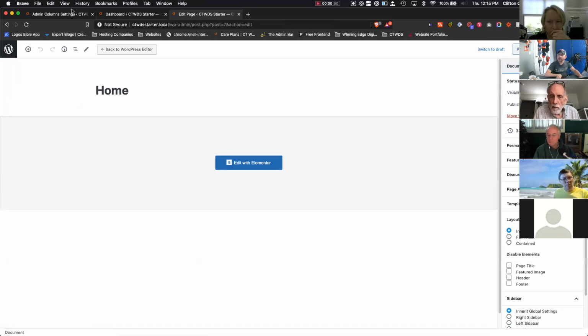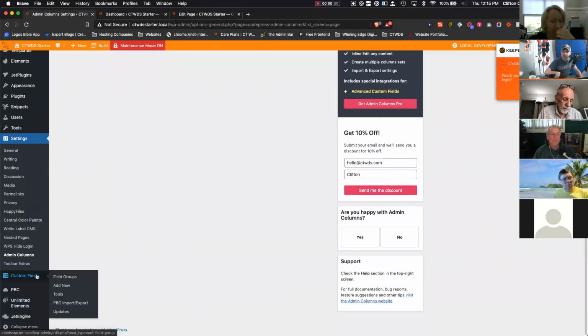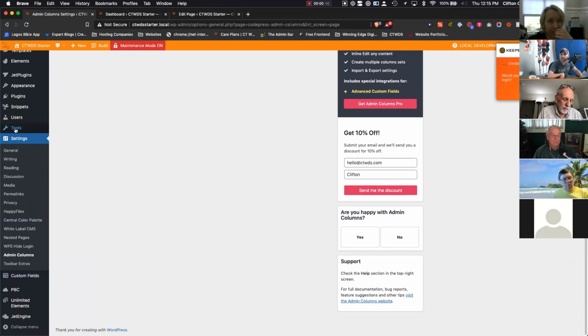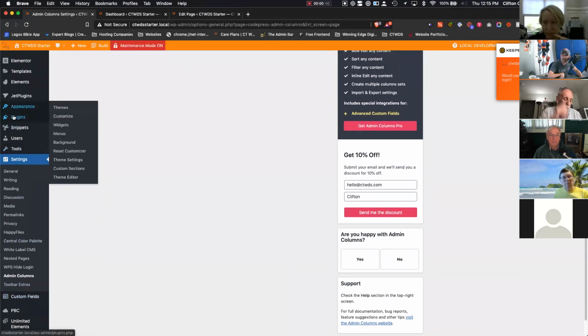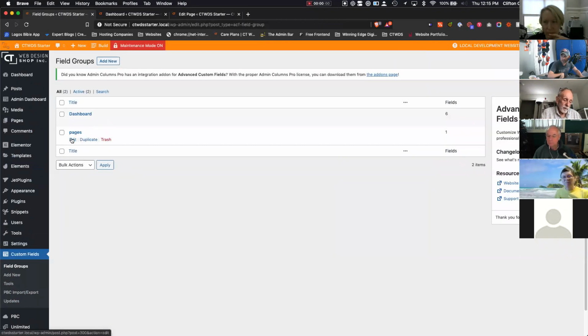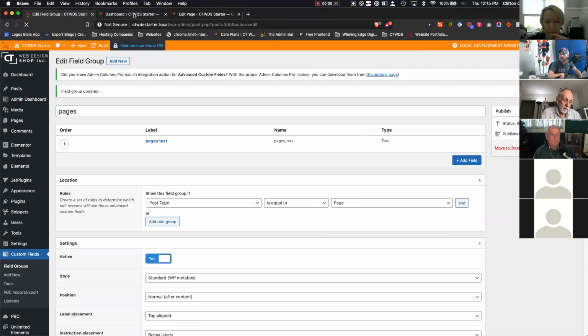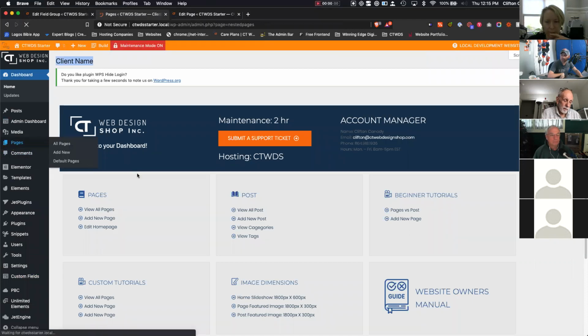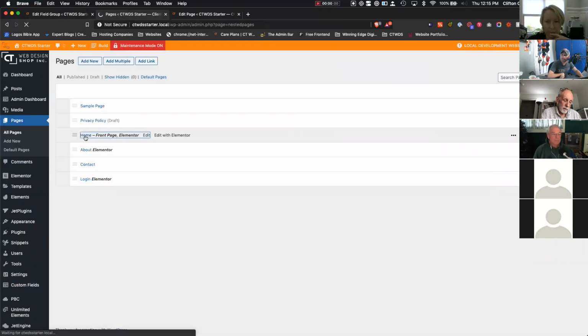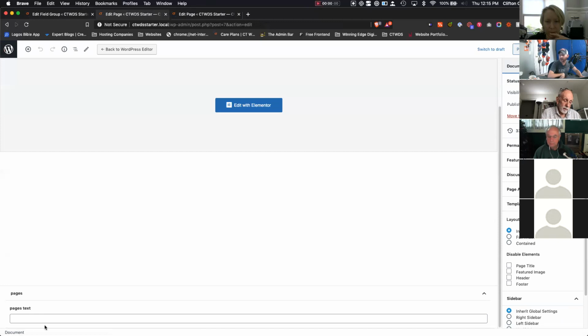And oh, I didn't tell it to show on pages. My bad, y'all. Kind of doing this one on the fly because I wasn't going to show this, but we have time. So if we come to custom fields, I didn't display this on the pages. So the post type, I need to have this on pages. Update this. Come here, go to pages. And so now there's a pages text, if you can see that down here.